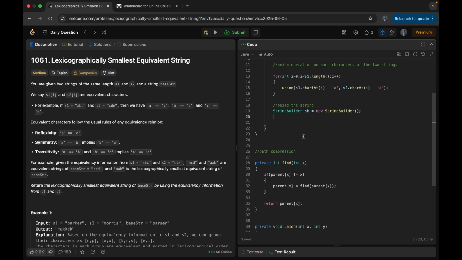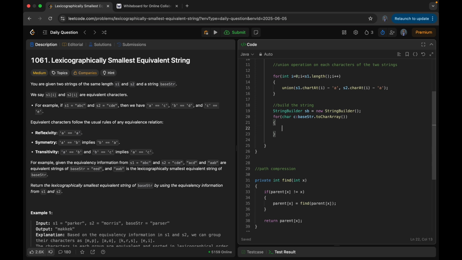To do that I'll use a for loop for character c present in the base string, converted to a char array. Okay, I'm going to open the bracket.